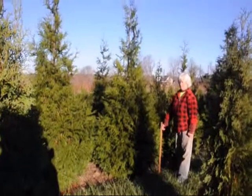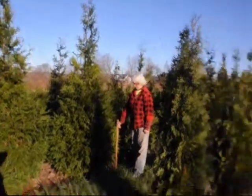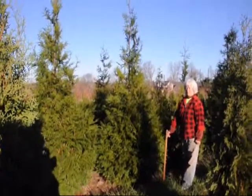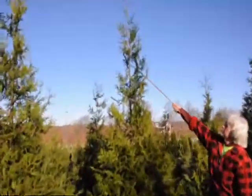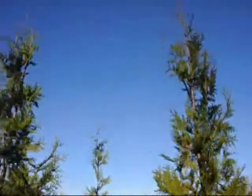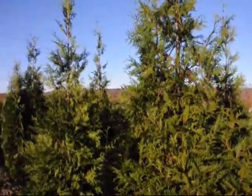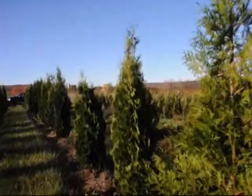Generally speaking, if you have a minor deer population — like a deer every week or every other week walking through your yard — this tree will not be bothered. If you have a heavy deer population, even the emerald greens can be eaten alive. So we recommend the Green Giants for windbreaks, screens, and buffers for their deer resistance and bug resistance. Another good feature is that it grows predominantly with one single leader. This leader can almost be bent back to the ground — it's a very tough plant that takes a lot of abuse and can withstand a lot of wind and snow damage. It's forgiving on soil types and can take a little bit of shade, because as you can see it's a little bit open. A very close, dense tree like the emerald green can take no shade, but the Green Giant is more open so it can live in a shaded environment.